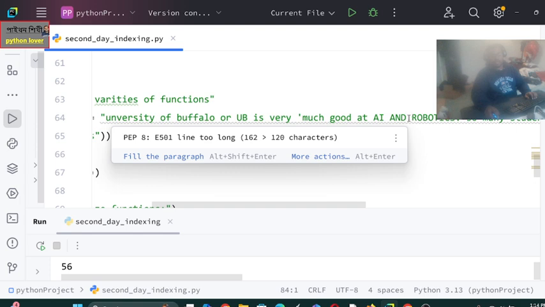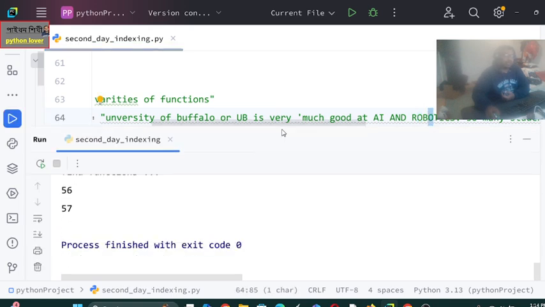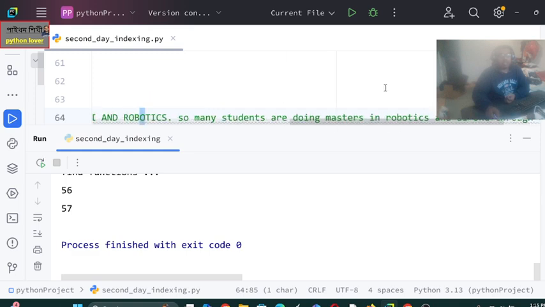But when it goes with the capital O, it chooses the first O, which is 57, not the second O. When finding a specific letter in the whole statement, it will return exactly the first occurrence, not the second one.